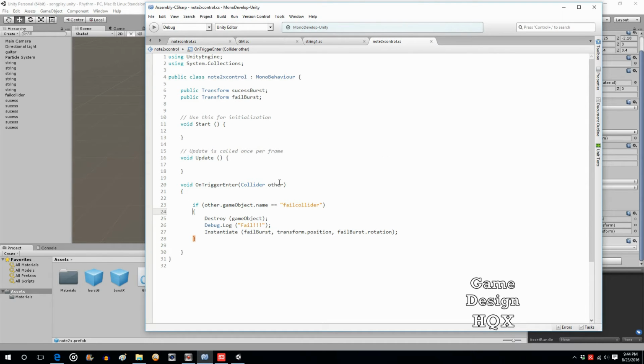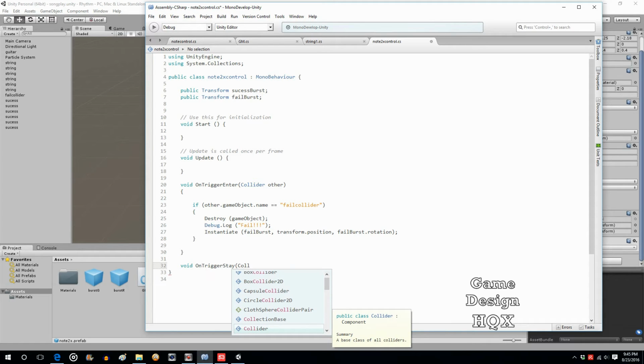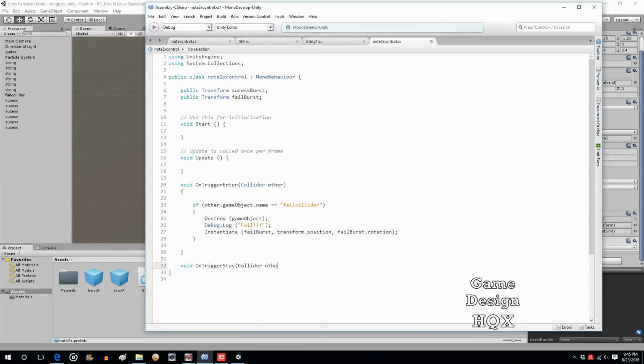And the reason for that is the fail is an instant. The collision occurs and it fails. But now, with the success, it's not just an instant collision. We need it to actually have an ongoing collision. And so to do that, that coroutine is void OnTriggerStay(Collider other).